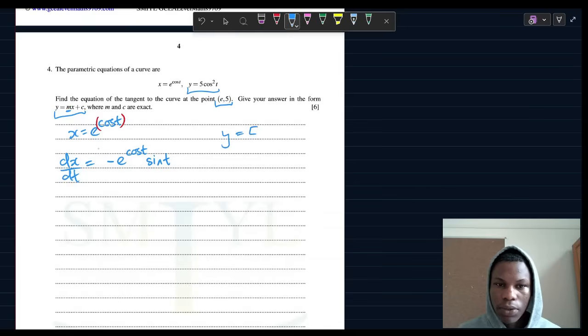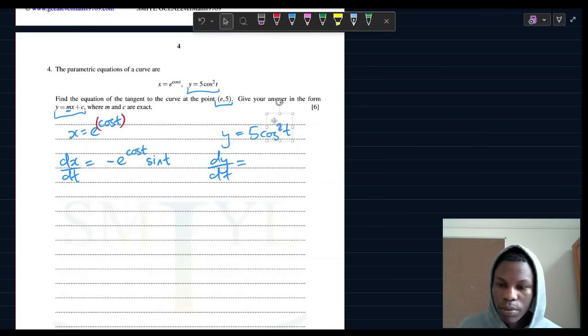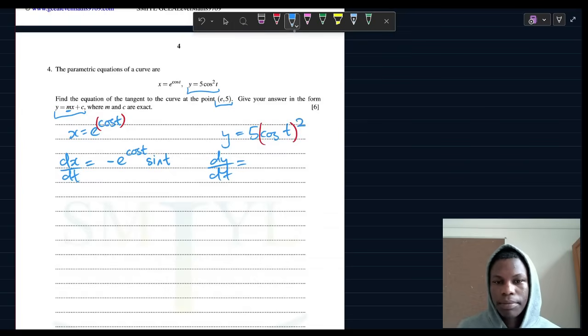And then now we have to do the same, differentiate y equals 5 cos squared t. So y is equal to 5 cosine squared t, dy dt. Again, we can view this as a function inside of a function. So if I just move this power, so that I've got this, what I've put in brackets, that's the inner function. The outer function is the one that's raised to the power 2.